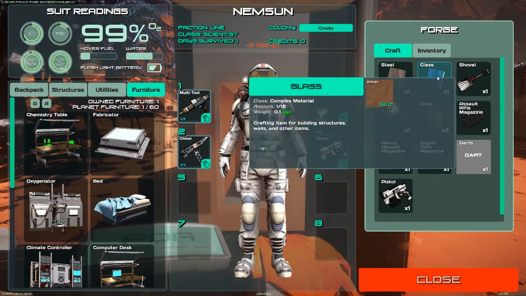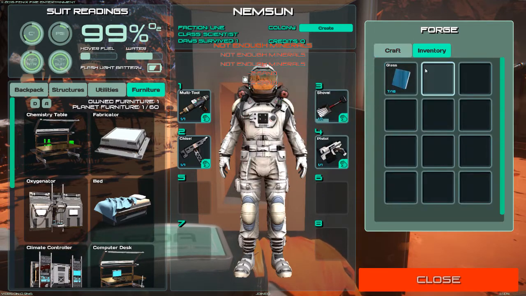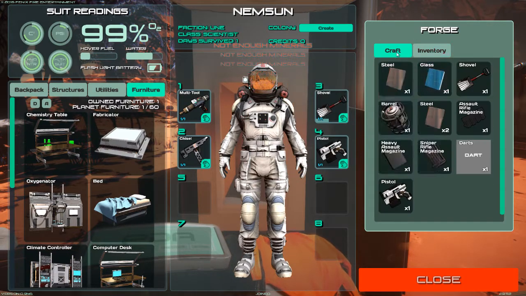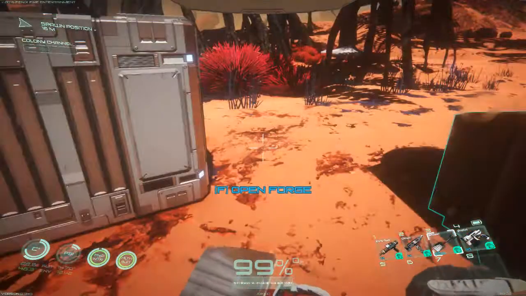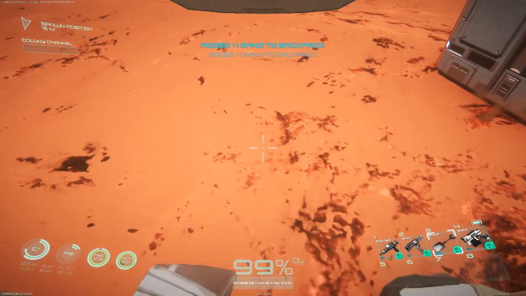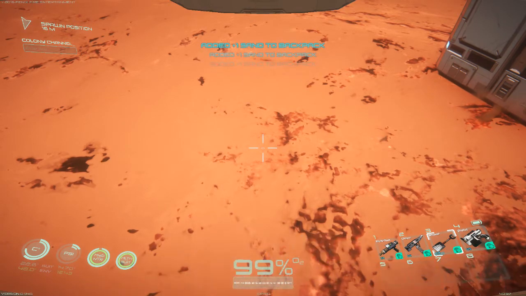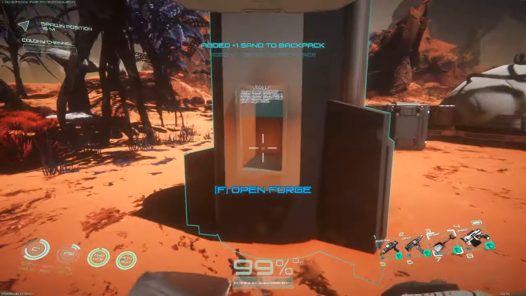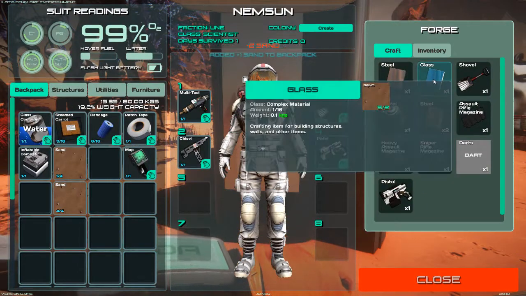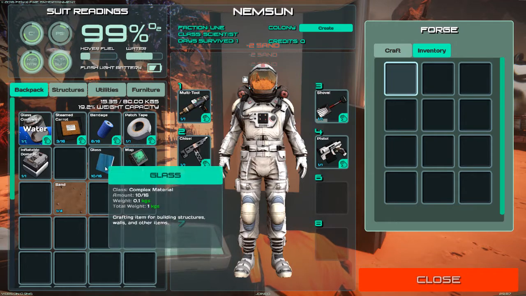10 glass. So, 1, 2, 3, 4, 5, 6, 7, 8, 9, 10. And in my inventory, I only get 7 because I ran out of sand. Okay, so I need some more sand. It's 2 sand per glass. So I was getting close, but it's 2 sand per glass, and I think I did that bit wrong. Okay. Inventory now. That's 10. Okay.